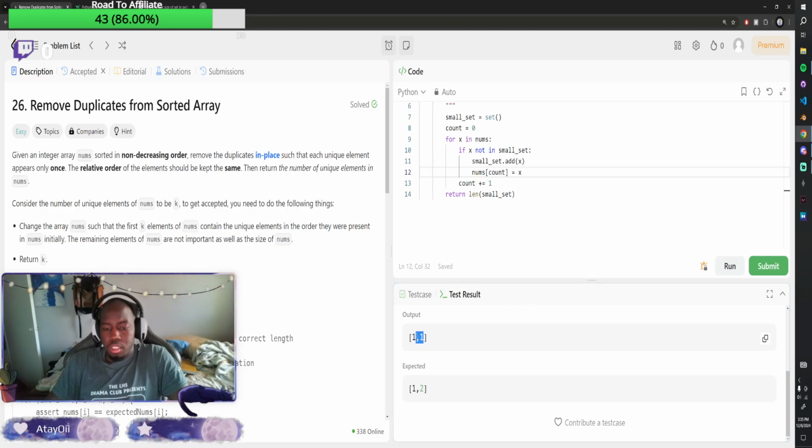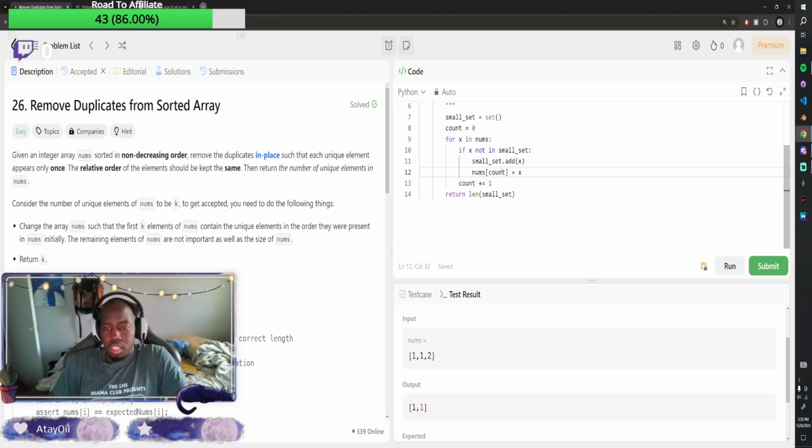I understand that it says 1 here, and I understand that that means this line isn't working as intended. If x not in small set, right?